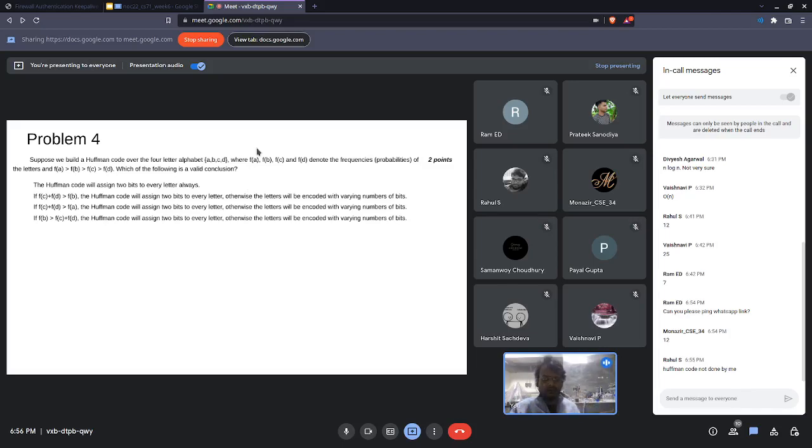Huffman code converts these A, B, C, D into a binary code, 1001, whatever you can get. What code it will use depends on how frequently these symbols occur.